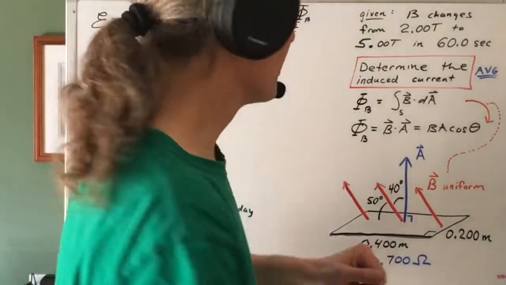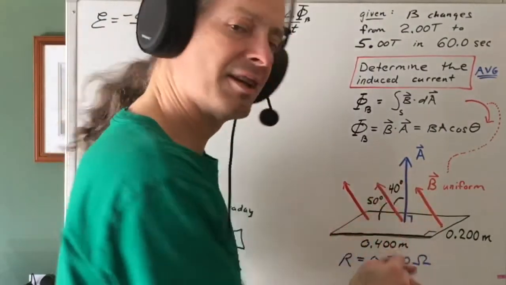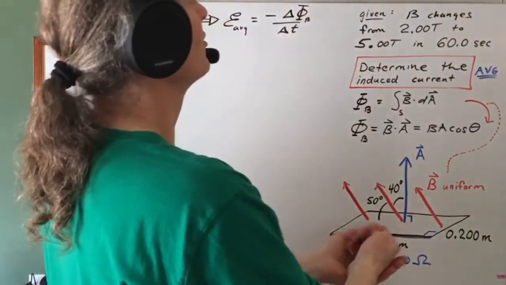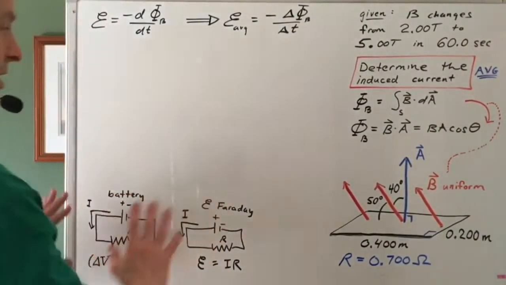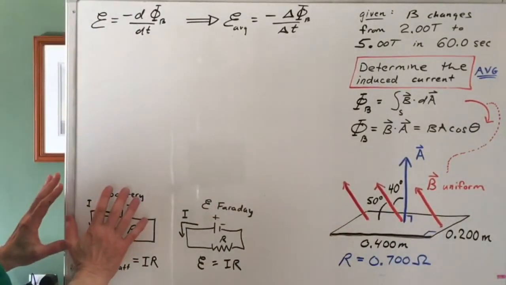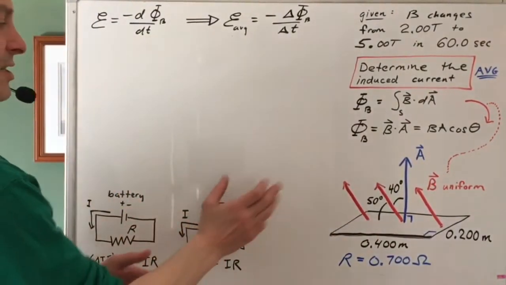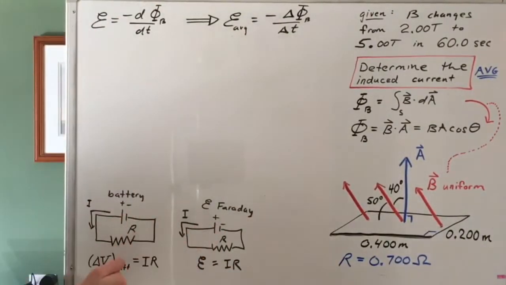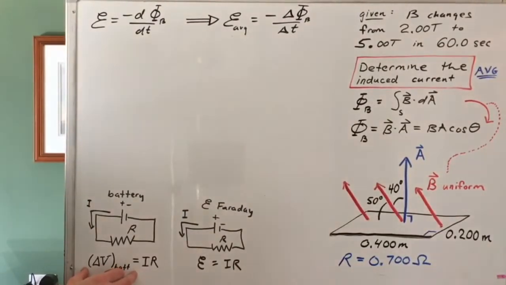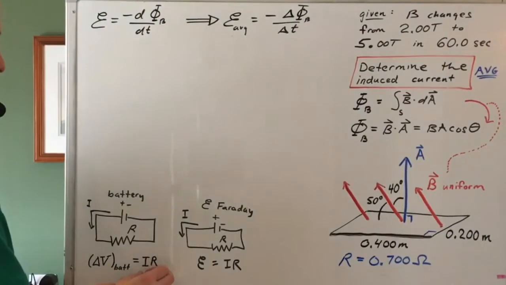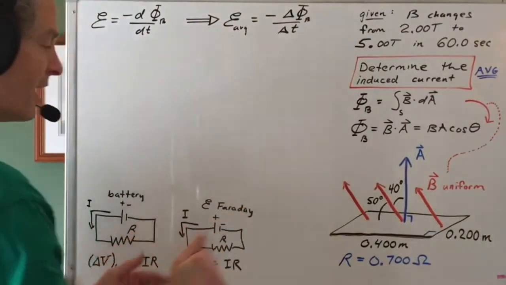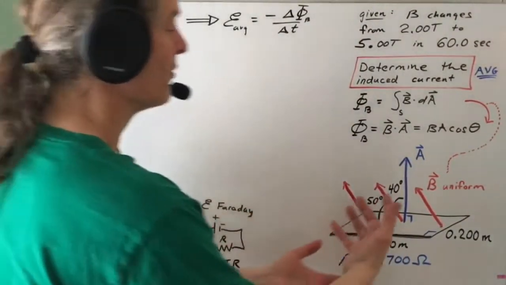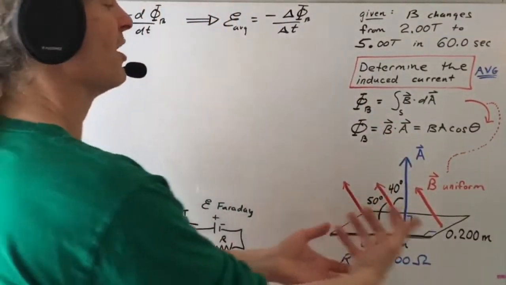Instead, what we have is a voltage produced by this Faraday's law process, this changing flux. Changing flux produces an induced voltage. So this conceptualization is like this, except that instead of having a battery, we're going to have this Faraday's law process that's basically taking the place of the battery. So instead of having the potential difference across the battery terminals being equal to the product of the current and the resistance for a single battery and single resistor, we're going to have the situation where instead of a battery, we've got voltage produced by this changing flux.